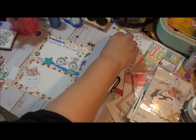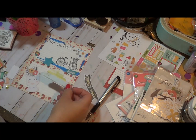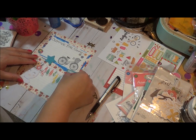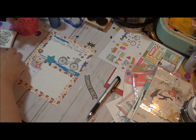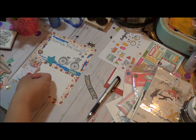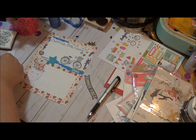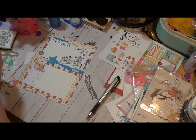I think I'm going to put that summer vibes on the next page. I love these. You don't see these very often in kits, which is like little clouds, and you can put them up at the top there. I don't want to make it too busy where I don't have enough room to write my story, but I guess that will work. You could even do, love this, because that is actually a pretty big die cut that's taking up quite a bit of room. I think I could still fit my story. I don't know, does it go with the theme? For some reason I'm not totally positively decided that that's the one I want to use.